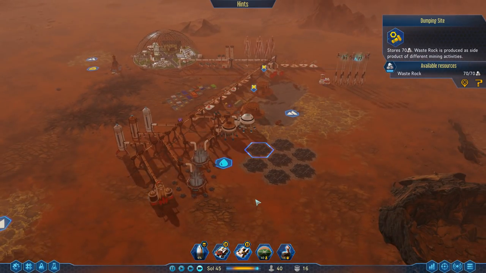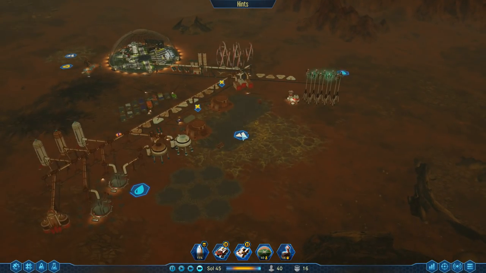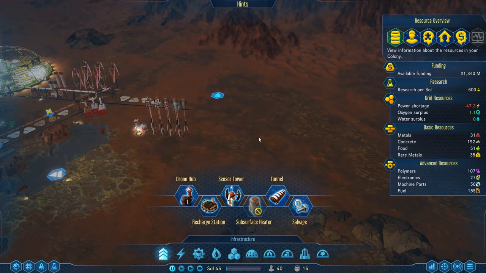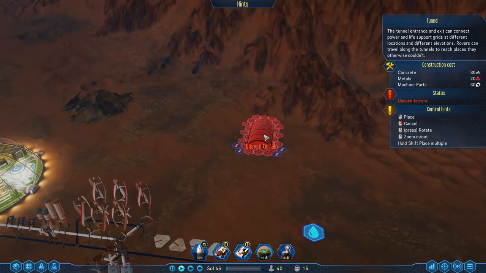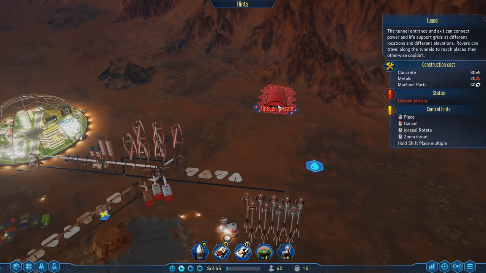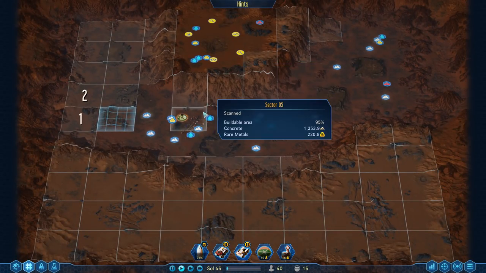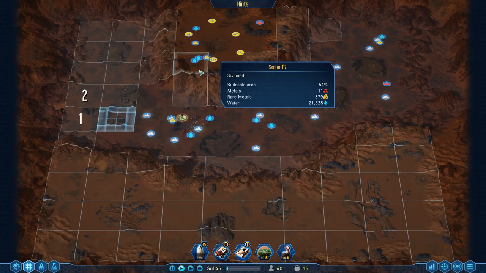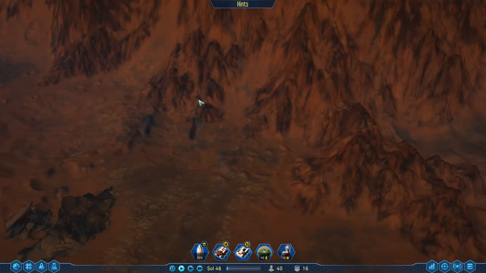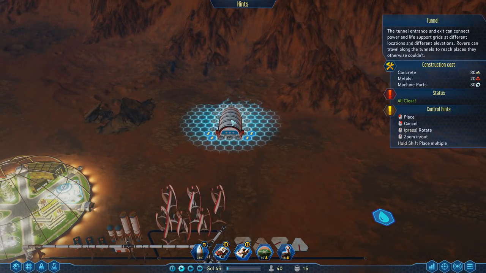Shall we try and build a tunnel to get up there and see how that goes? Having not placed a tunnel before or seen how it works, let's see what the tunnel entrance and exits can connect. Let's put one in and see what happens. Let's zoom out a bit. We want it to go the shortest path possible. So I'm thinking to here. Or do we want it to come out? No, we want it to come out there. Let's just stick it down and see.